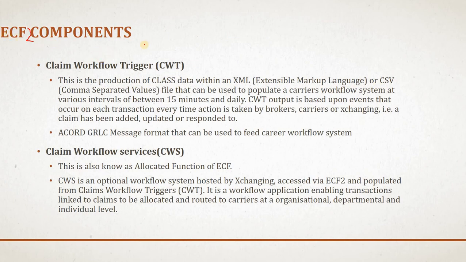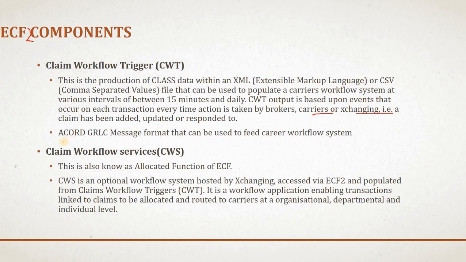Let's look at the ECF2 components. The first component is the Claim Workflow Trigger. This is the production of CLASS data within an XML or CSV file that can be used to populate the carrier workflow system at various intervals of time between 15 minutes and daily. CWT output is based upon the event that occurs on each transaction, every time an action is taken by the broker.